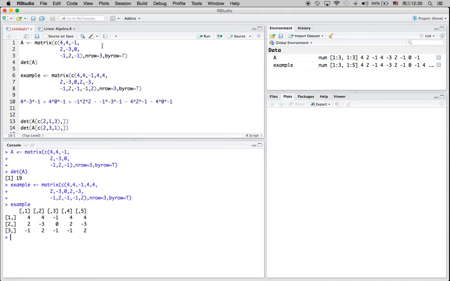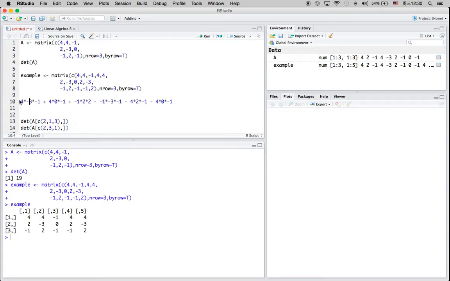So first of all, I have this original matrix, and then I replicate the matrix and put it side by side, where I have this matrix. You will notice that column 4 and column 5 are exactly the same as column 1 and 2. So here is the formula to calculate the determinant of the original matrix.